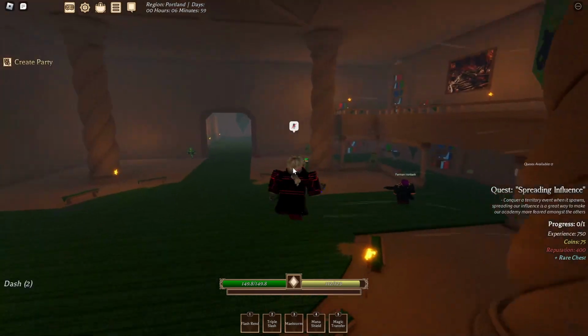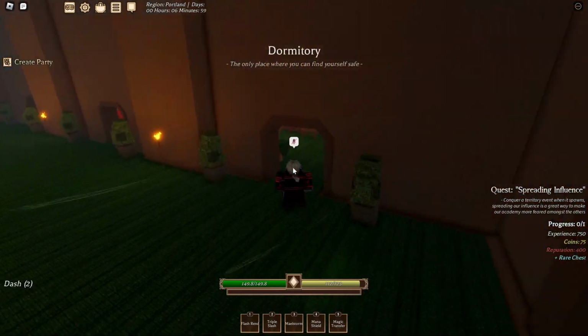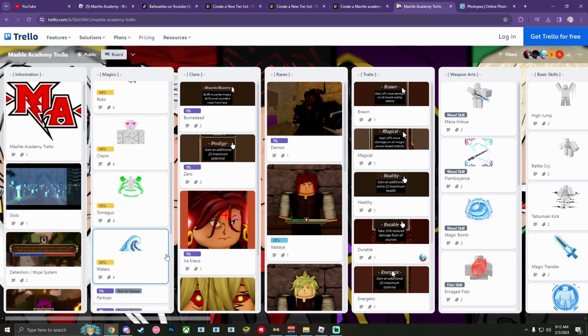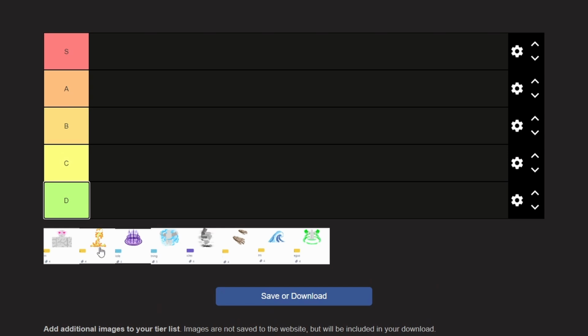But yeah, now getting into the magics, because that is where your builds actually start taking some variety, and that is where there's more of a topic of discussion. So yeah, let's start with this tier list right here. But yeah, here you guys can see the tier list. So we have Charm, Fire, Gravity, Lightning, Muscle, Rocks, Water, and Wind. So like I said, I've used all of these a decent amount, and I can easily tell you which one is the best and which one's the worst.